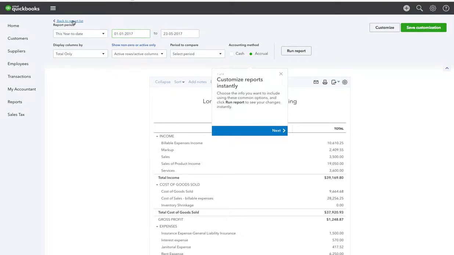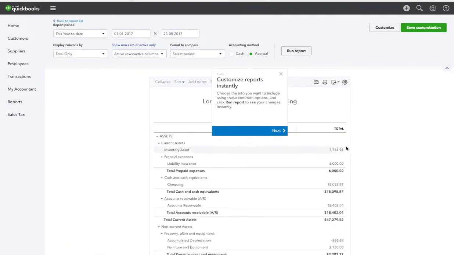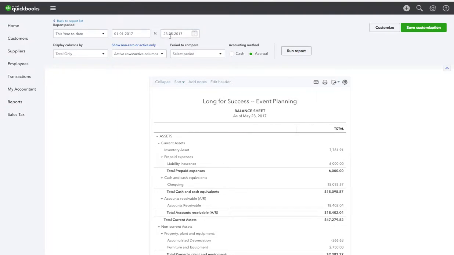No, sorry, I'll go back to show you the balance sheet. The balance sheet as of the 23rd of May, which is today, is showing that there's still $6,000 there. If I change that date to the 31st when I did the journal entry, you run that and it's been reduced. It's been reduced by $500.